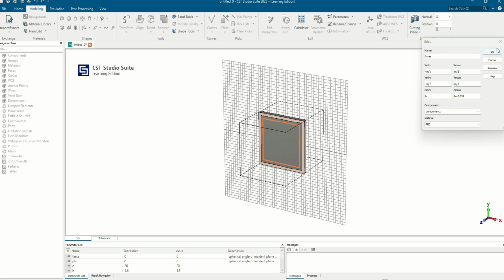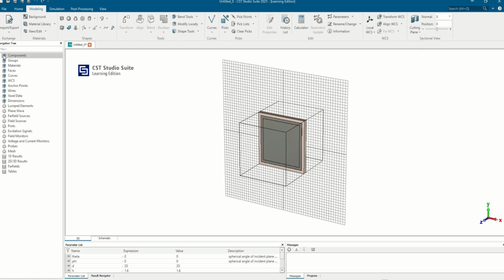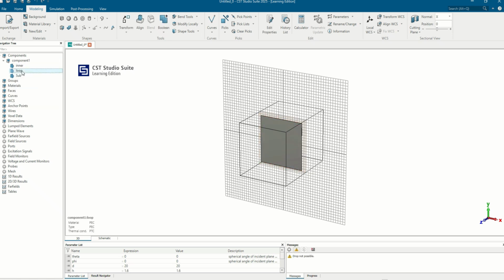So it is coming inside. Now I have to create the square loop. For that I have to subtract inner from the loop. So I'm going to subtract. Now I have a square loop.